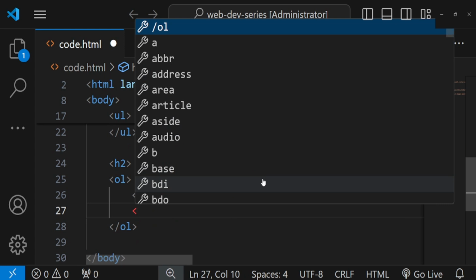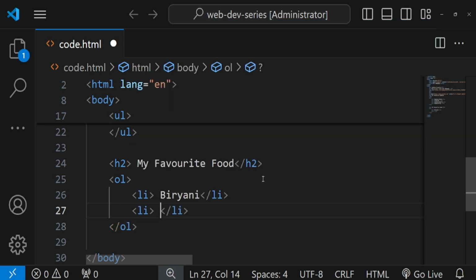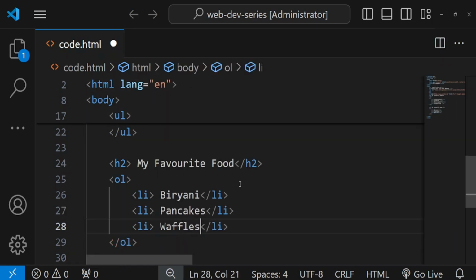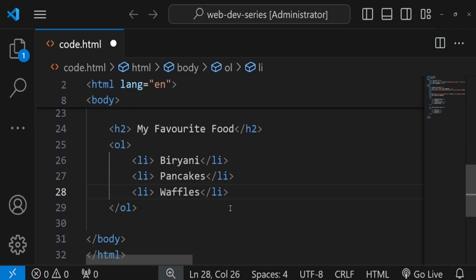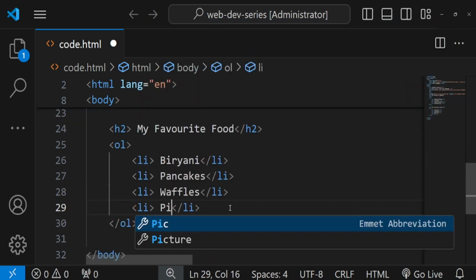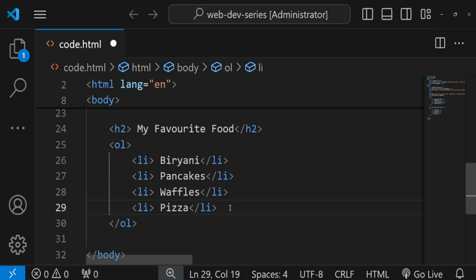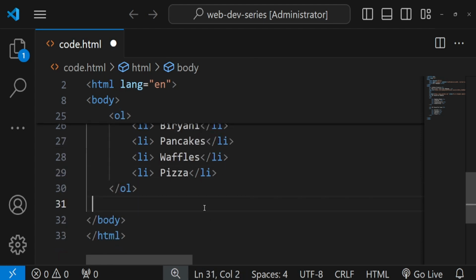After this I'll be writing pancakes. I'll add waffles. I'll add pizza. So this is my ordered list, so everything is according to this.